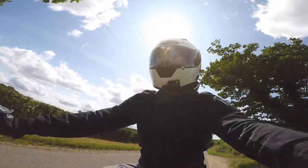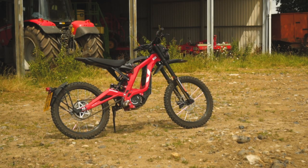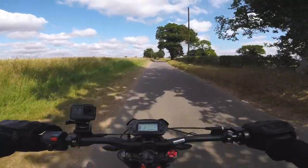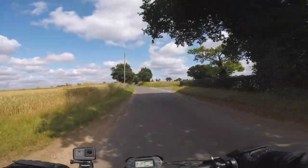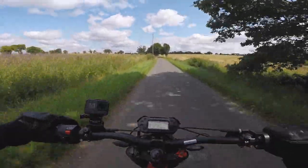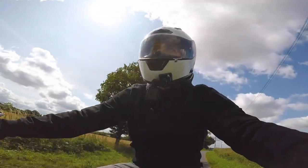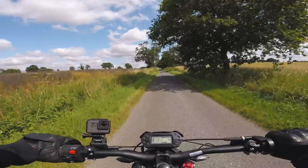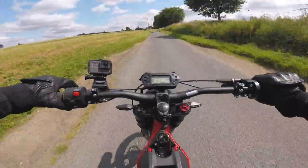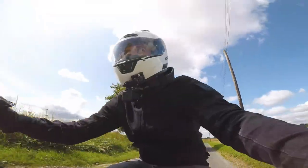You could conceivably ride this on the road. It's a hard saddle, very much like a bicycle saddle - almost like a road bike - but you can get 30 miles an hour out of it and you can probably do a bit of trail riding and that kind of thing. I can see that there's a place for it, especially if you live out somewhere like this and you just want to go down the shop and do it via a couple of trails and fields. How do I describe how this feels on the road? It's like a bicycle - it's got that kind of bicycle handling, much more twitchy and agile than a motorcycle.